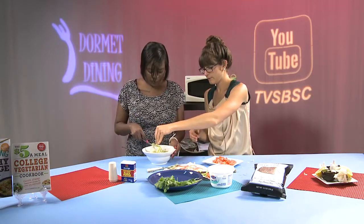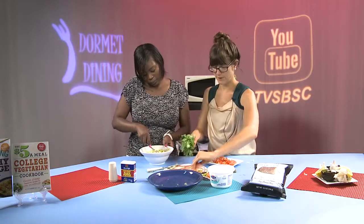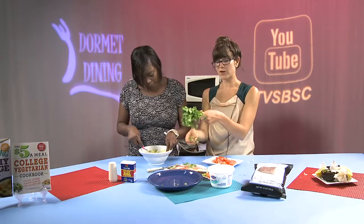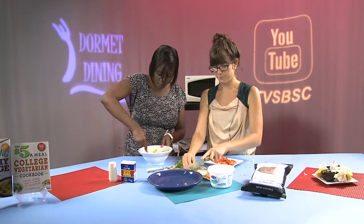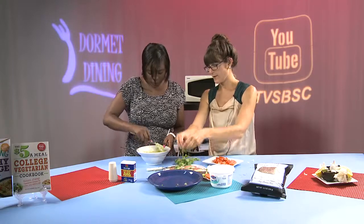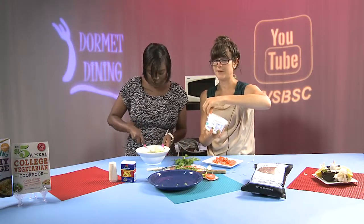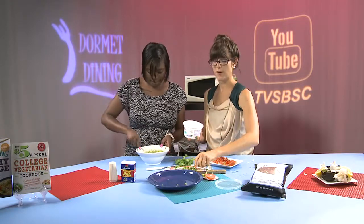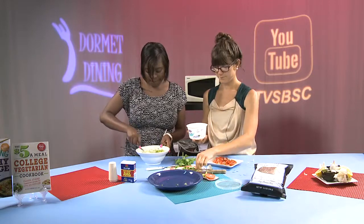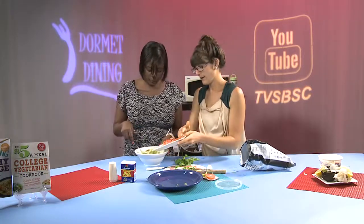I'm going to add the garlic. And then our last ingredients are the cilantro and the yogurt. When you chop your cilantro, just hold it into a bunch, place it down on the cutting board, and just chop the tops until you get to the stem part. It's just a tablespoon of either sour cream or Greek yogurt — this will make your guacamole a little bit more of a creamy consistency. And we'll add our tomatoes back in now.